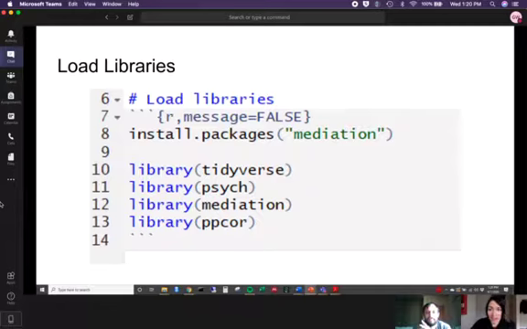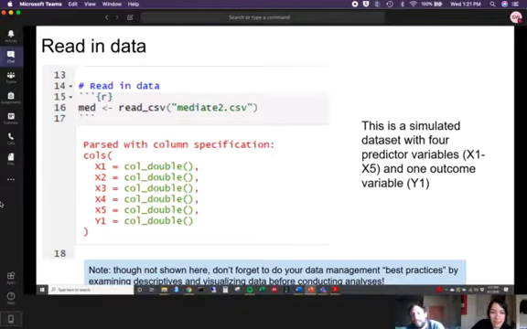So in our demo here, we're going to be loading the following libraries. These should all look familiar: tidyverse, psych, and ppcor, if you recall from last semester when we did semi-partial correlation. Then we're going to load the mediation package, which you might need to install. The data file for this is mediate2.csv. It'll be up on Canvas. This is just a simulated data set, just for teaching the interactions between the variables. We're not going to go through the steps of visualizing the data and checking descriptives like we normally would, but just know this is best practice when you're doing actual mediation.